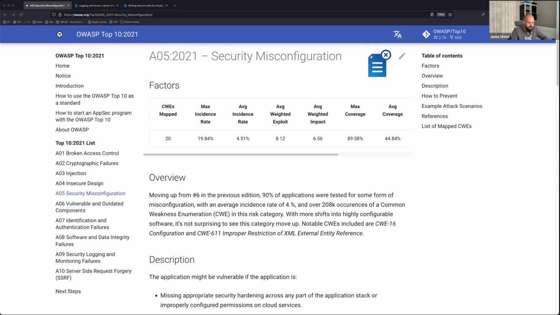Configuration can be about the application configuration. It can also be about PHP language configuration, but it also relates to infrastructure and the operating system. So we have to think about all those layers.